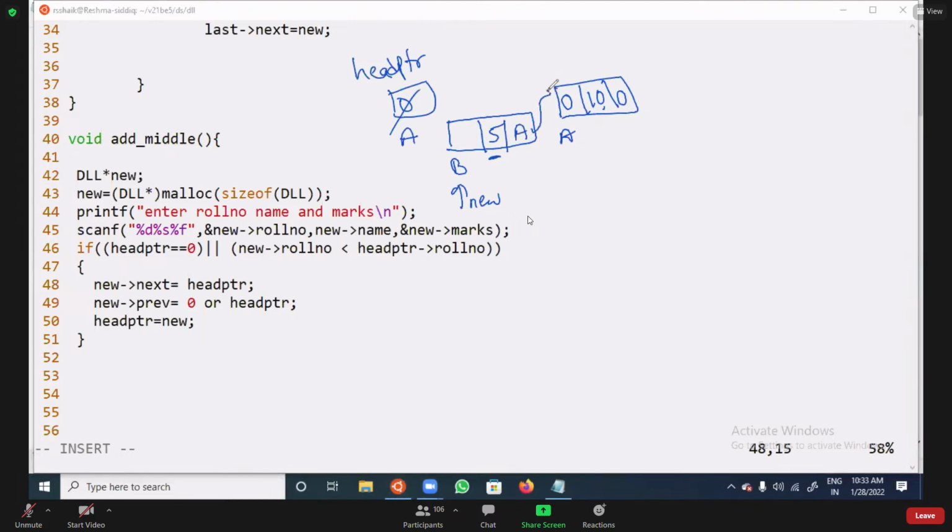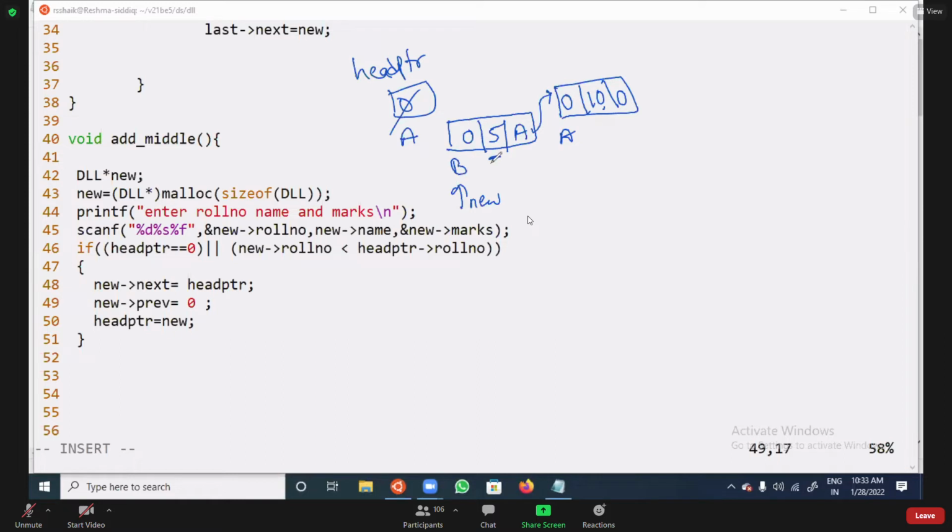One link is created successfully. Now new previous, can you tell me? New previous, what will you get? B previous 0. That means head pointer is not the correct condition, so you need to remove this head pointer. So only 0 will come. Why? Because there are no records before B. So here 0 will come.